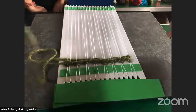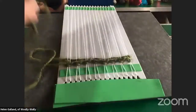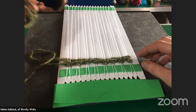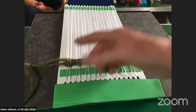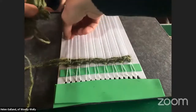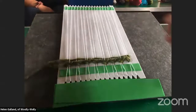Then the next one, which we've also been told is G again, so we're keeping with the same colour, is over two and under the remaining ones. So that means you have to go under one. But as you can see, where you're already under one, this is one of those areas where you have to ignore the previous step, ignore that instruction to go under one, because we need to go under it now as well.